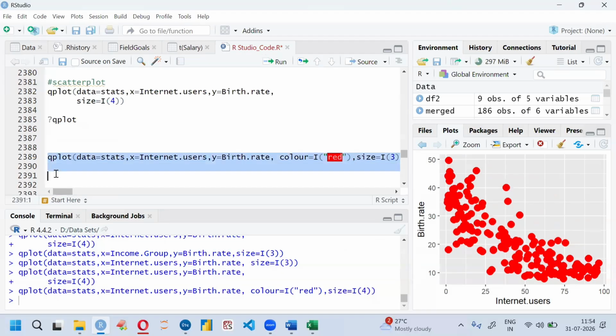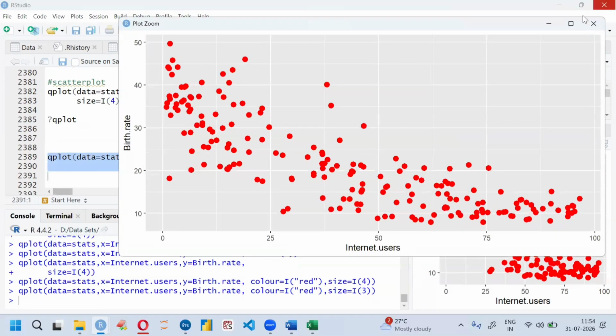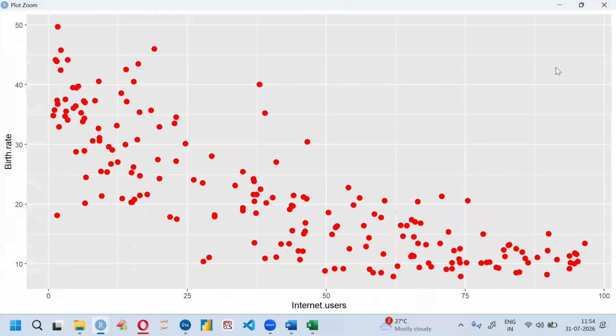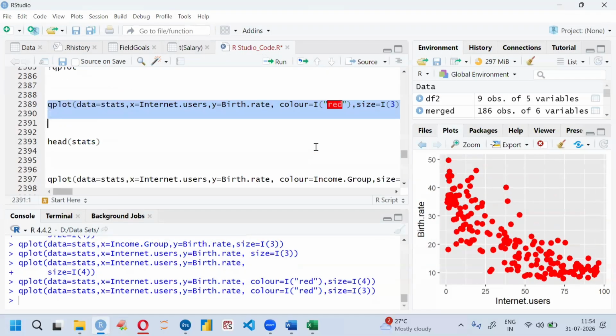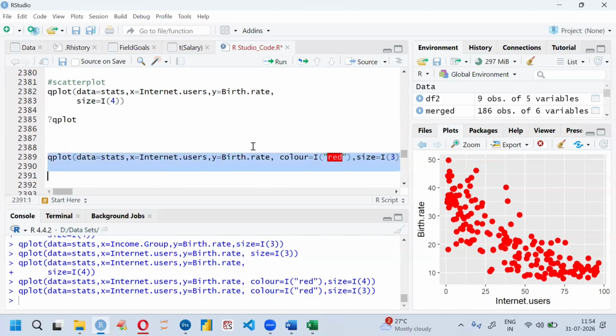So this time I am giving I of 3. Right. See, the size has reduced a bit. Not only red, you can add any color. You can add blue color. So now that is the scenario. You can change the color to whatever color you like. Fine.